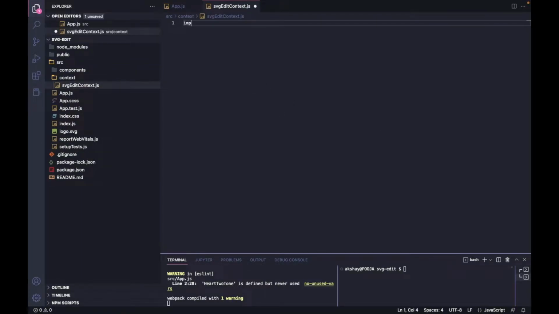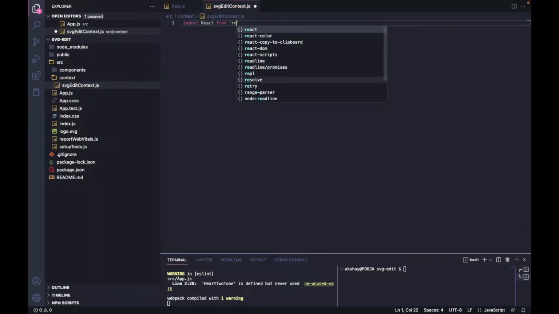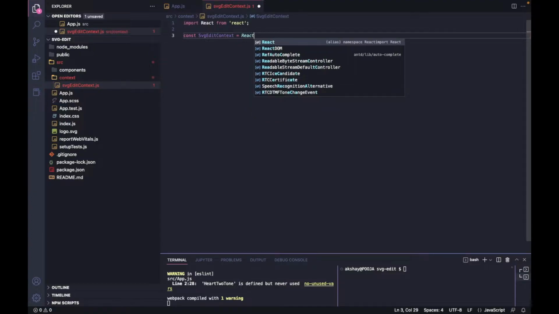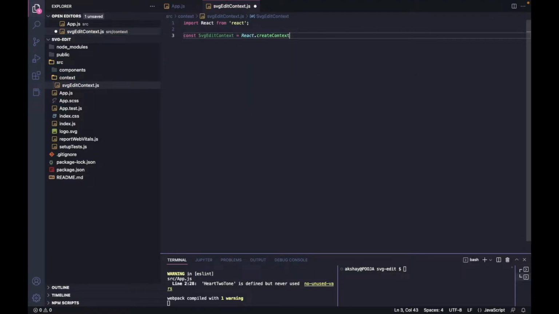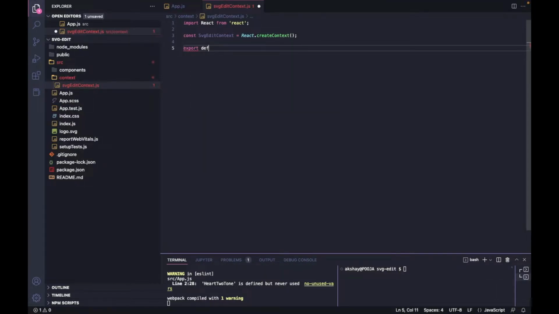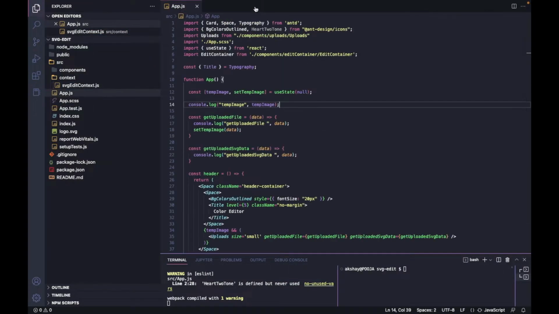Here we'll just import React from react. const svgEditContext equals React.createContext, and then export default svgEditContext. Okay, so our context is created.